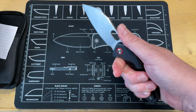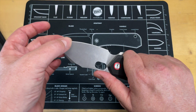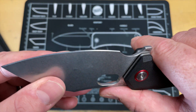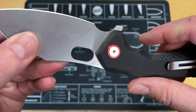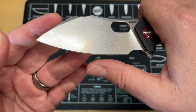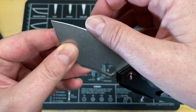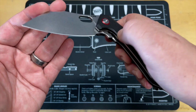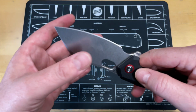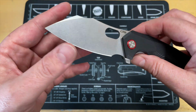Flipper tab on it's pretty ample. This is a big blade on that, but it is nice and broad and it comes down nice and thin, and that is hazardously sharp. Is that one of Jared's edges? Nope, that is an Artisan, or I'm sorry, CJRB factory edge. I have to say, CJRB and Artisan's factory edges always come really well done. They are a little coarse, and they wind up getting dull a little bit quicker because a lot of times their knives are fairly thin. But when they first come, they are dangerously sharp.